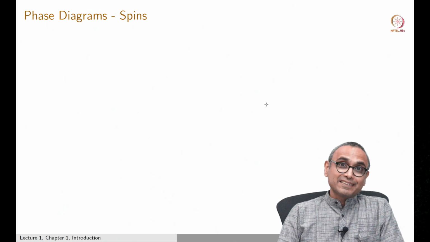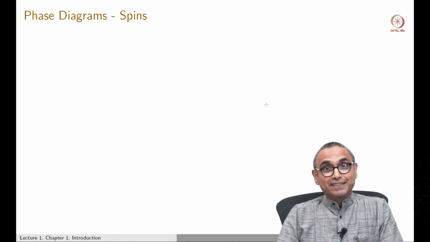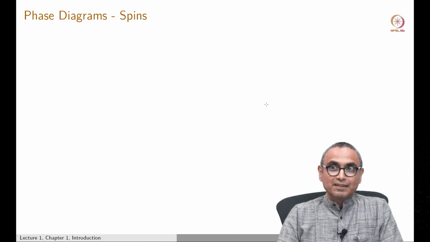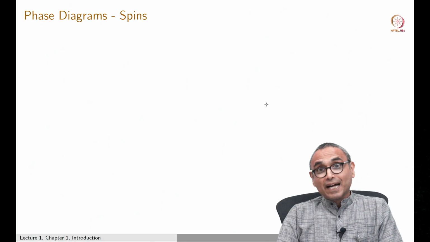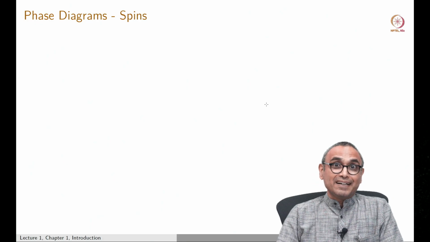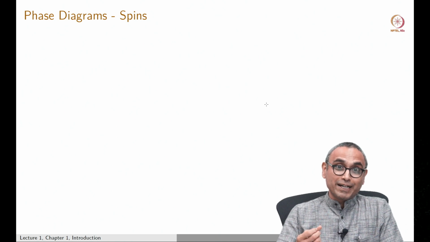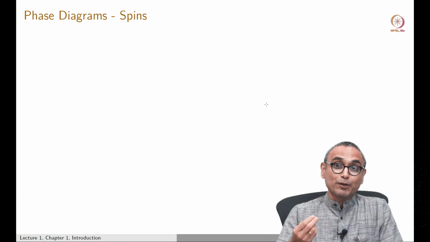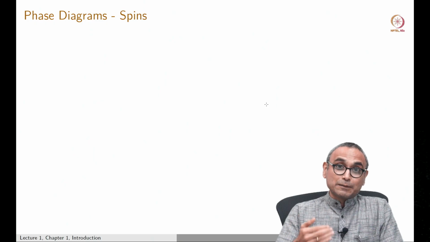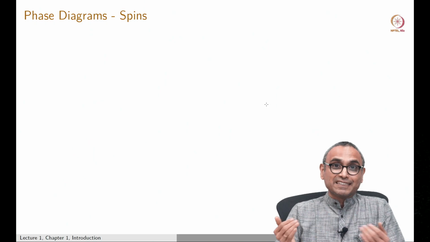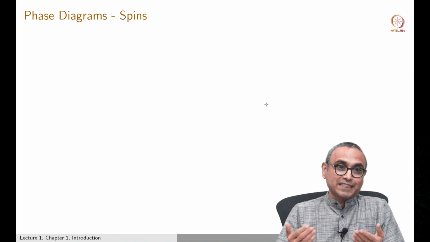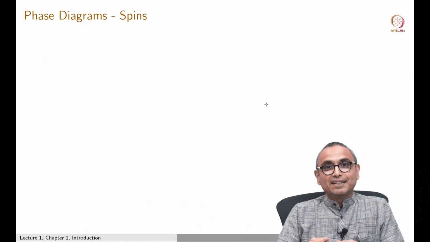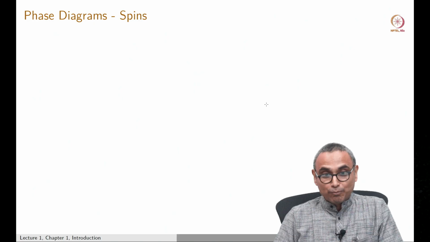Okay, I have discussed phases that can be formed by starting with electrons, but you can also start with even more exotic degrees of freedom like spins. So we are talking about the spins carried by electrons or individual ions or things like that. These spins are sitting in the system, say on the sites of a lattice, and they can interact with each other and form distinct phases.